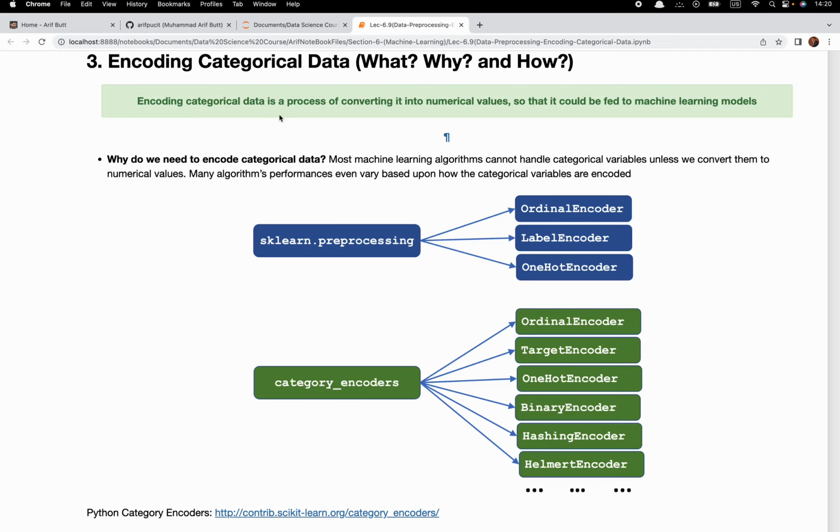Well, my dear friends, encoding categorical data is a process of converting it into numerical values so that the data could be fed to a machine learning model. Actually, most machine learning algorithms cannot handle categorical variables unless we convert them to numerical values. Moreover, the performance of machine learning models also varies depending on how we encode the categorical variables. I think I have answered the what part and the why part as well.